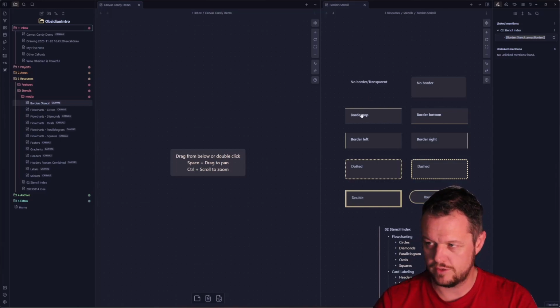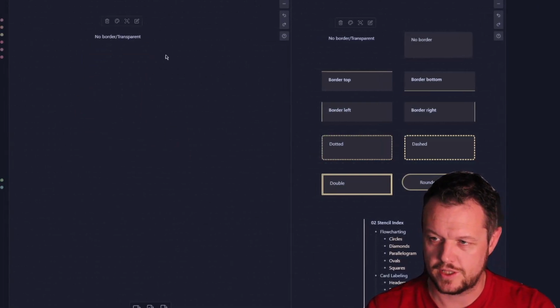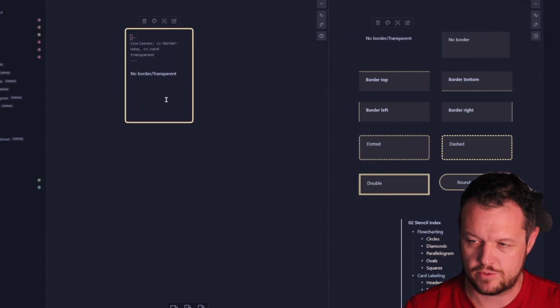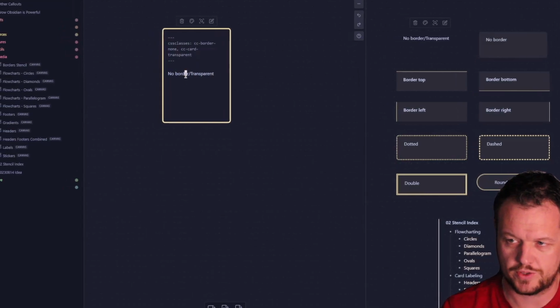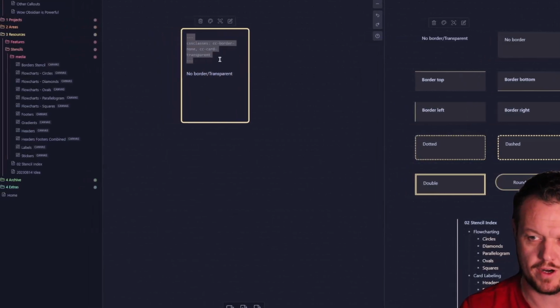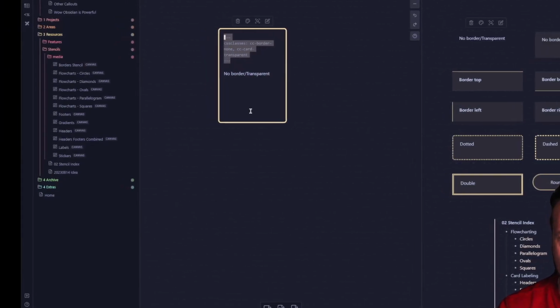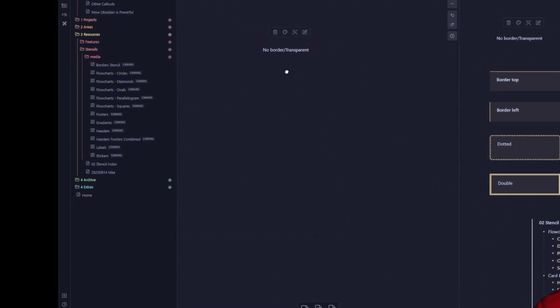Now this gives us all of our options inside Canvas Candy for different borders and transparency options that you can do in here. To get these across here, when you click on them, you can copy them and paste them, and you can see that that's come across. You can see that even though it's invisible, it's a square, and when you left click on them to select it, it gives you your cursor to move around in there. It reveals our front matter, which shows that we've got CC border none and CC card transparent, which lets us see that there's no border, it's completely invisible, and we can move it around.